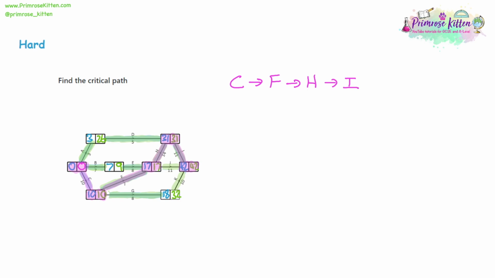C has to start at 0 and end at 10. F has to start at 10 and end at 17. H has to start at 17 and end at 31. And I has to start at 31 and end at 42. There is nothing you can change there. Unlike task A, like we mentioned, where you could start it a lot later and still finish all the tasks together at 42. So that is the critical path.